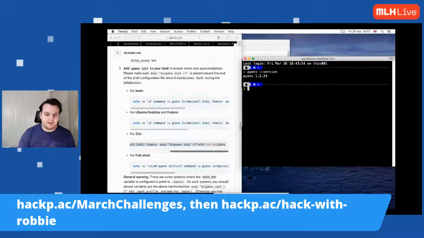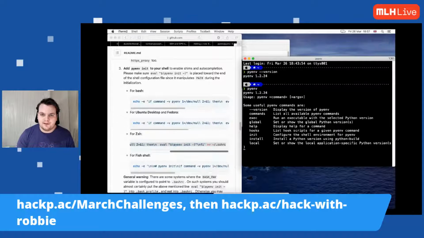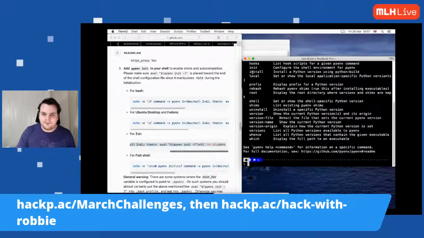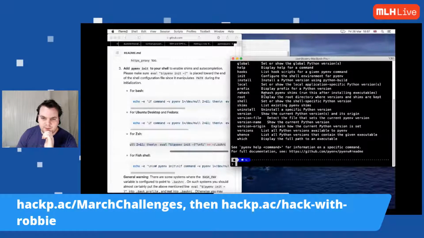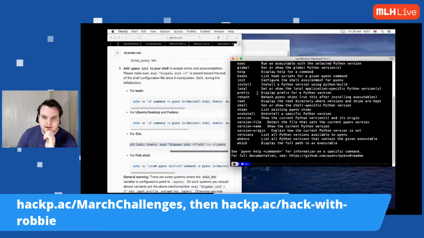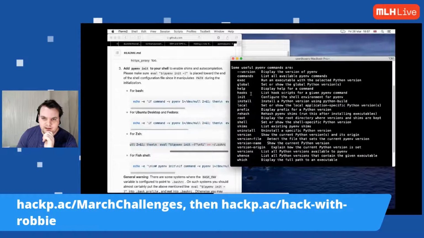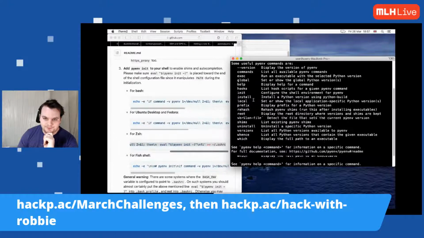We're just one step away now from actually getting Python installed. We're so close. So we've got pyenv. Pyenv is such a great tool. I can just run pyenv, and it lists all the commands available to me. Let me just make this a little bit wider. Okay, there's a bunch of stuff here. You don't need to worry about it too much. Essentially, we can do install, and that will install a certain Python version. And then if we use global, that will set that to be the Python version on this computer.